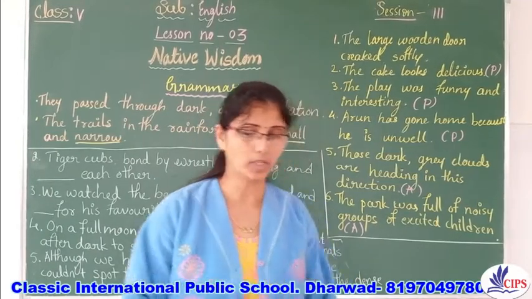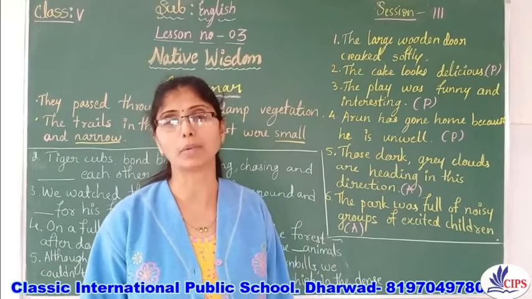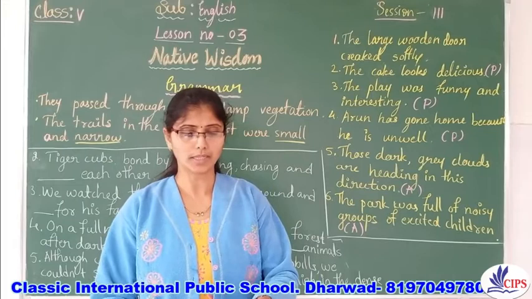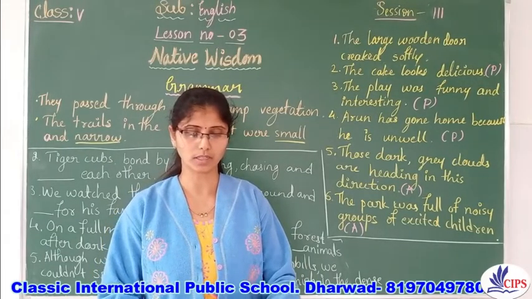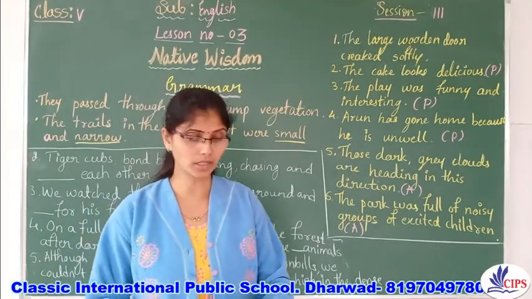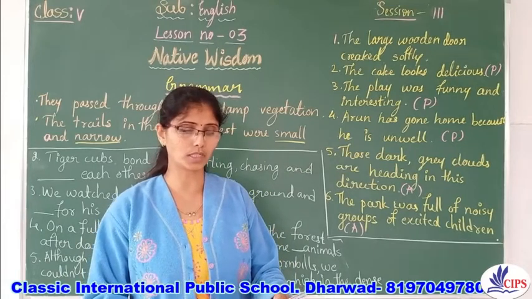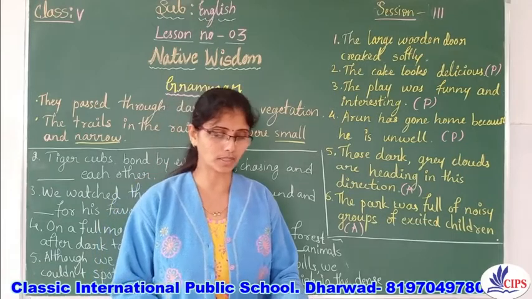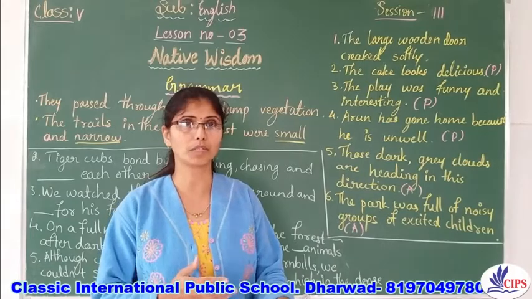Observe the next page. Turn the page, all of you. Let's move on. Next part is vocabulary. Okay, children, all of you observe the book. The animals in the forest could not be seen because they were camouflaged. What do you mean by camouflaged here? In the story, the tourist is unable to see the animals and the birds because they blend into the surroundings. This is from the third lesson, right? From the lesson only.